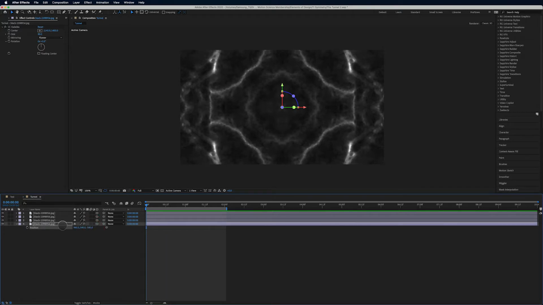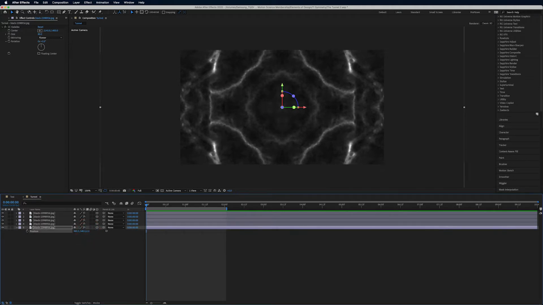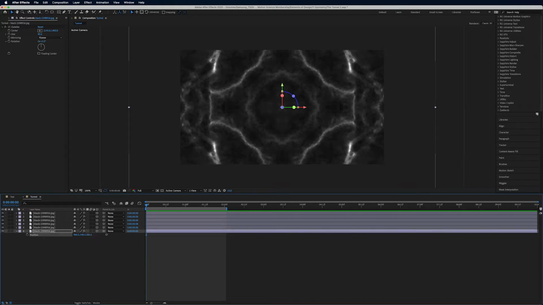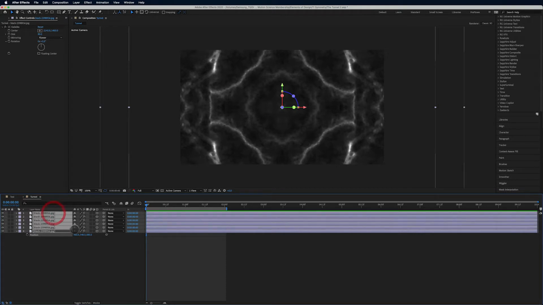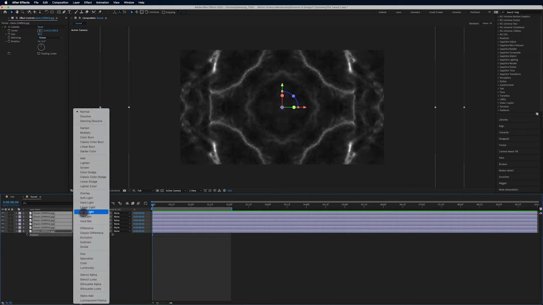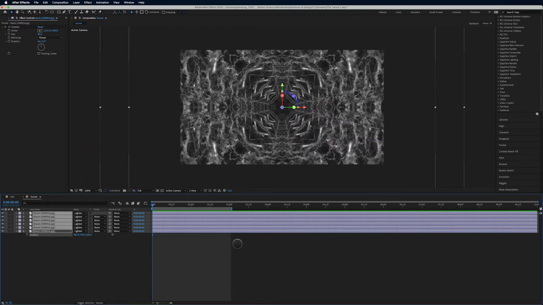So I'm just going by 500 pixels each time. So negative 500 plus 500 is 0. Duplicate again. Maybe, actually we'll go, this will be positive 500. So we can only see this top layer here, and to see all of them, I'm going to go into my transfer modes. Click on this button down here, go into lighten. So immediately, look at that. I mean, that's pretty cool stuff. There's no movement here, but that's already looking pretty nice.